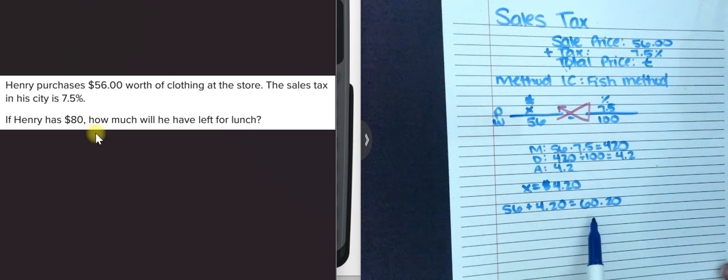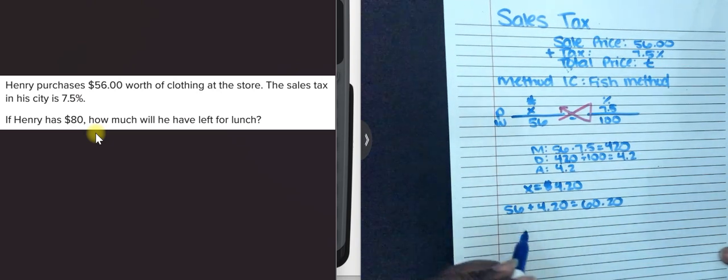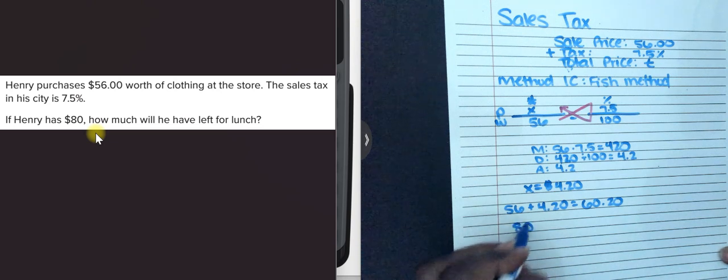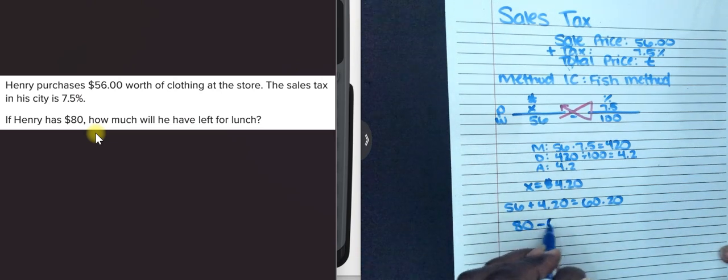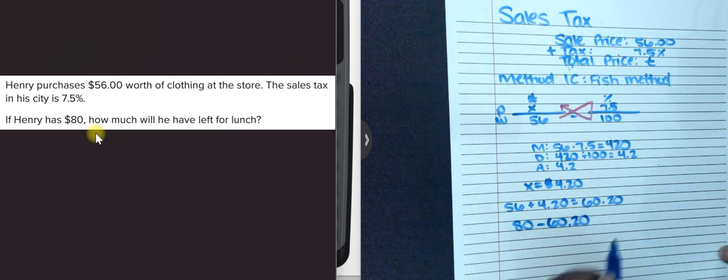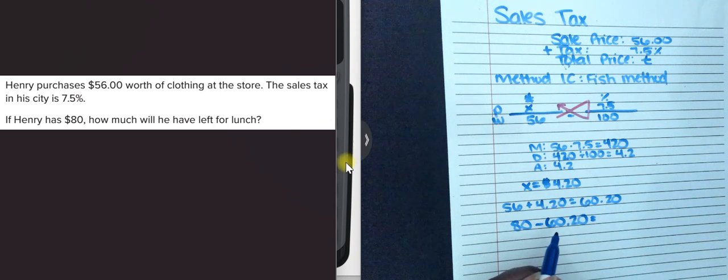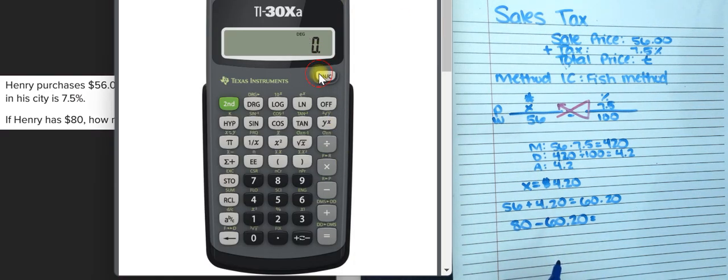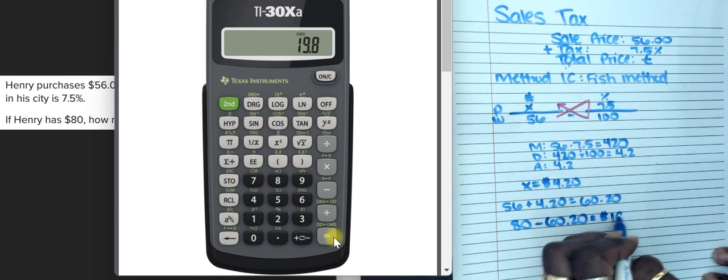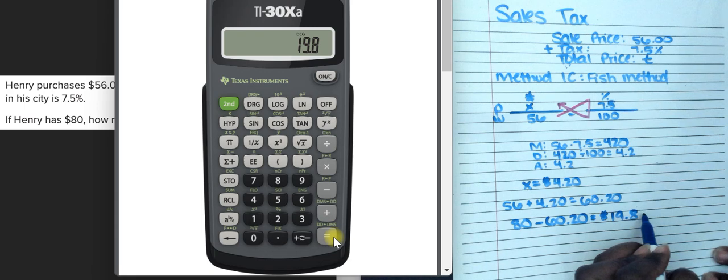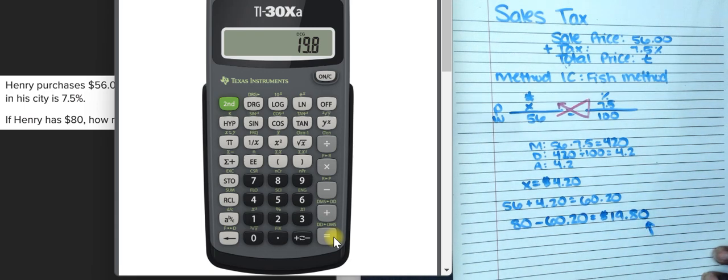So this is how much he has to pay. To find out how much he will have left, all we're going to use is subtraction. We're going to say he has $80 and we're taking out the cost that he's spending. That cost includes the sale price and the tax. And then when we take 80 minus $60.20, it's going to give us $19.80. Okay. So $80 minus the $60.20 gives me $19 or 19.8. And remember, because we want dollars and cents, you just need to add a 0 here. So this is how much money he will have left afterwards.